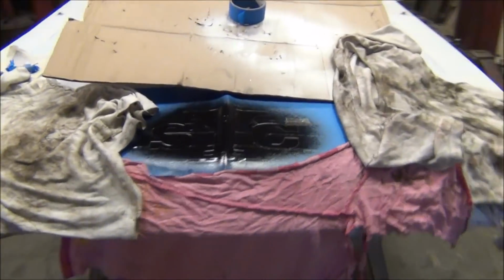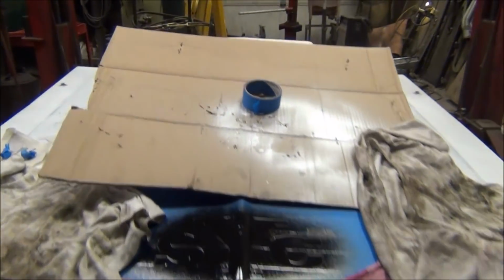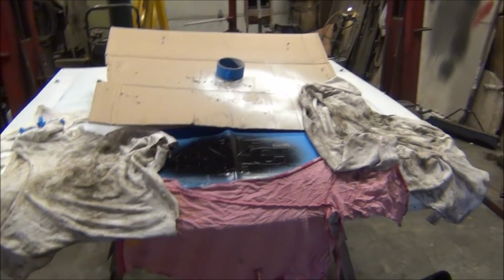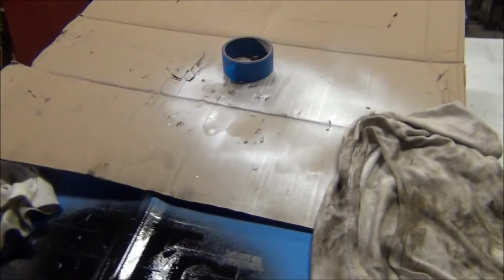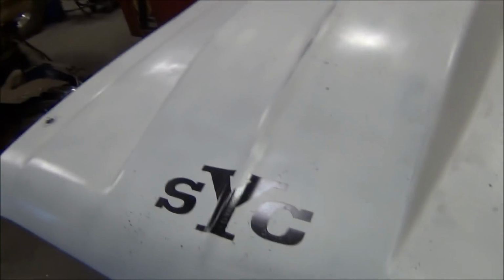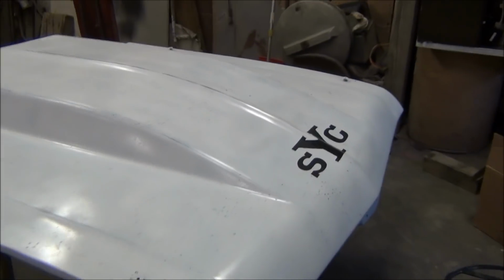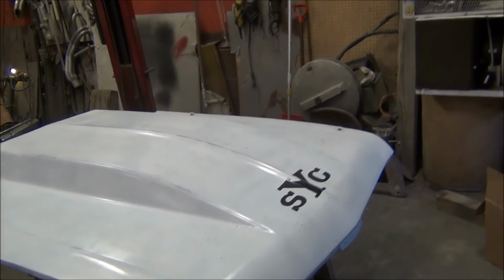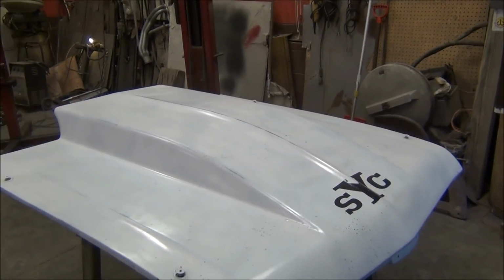Throw a little black paint on it. Peel tape up and there you go. Yenko supercar. I was gonna put Wilson supercar, but I want people to be like, oh, Yenko. That's what that stood for, Yenko supercar, I do believe. All right, well, I touched up a few places with some white and sanded a couple places, but there you go. You can see the SYC on the front there. Then I'm gonna do the stripes, and then get my airbrush and start patinaing it, making like fake rust and stuff like that.